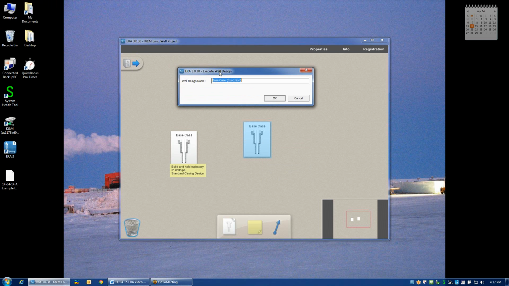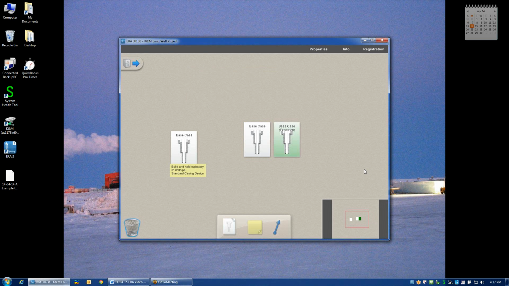And you'll notice that a dialog box comes up and allows you to rename it if you wish, but everything by default will just be in parentheses. And you can see that now this file is ready for execution. By being shaded green, I'll be always reminded that that is the file that's designated for execution. Different options will become available to me when I'm working in execution mode.